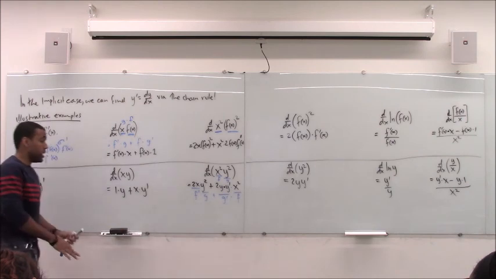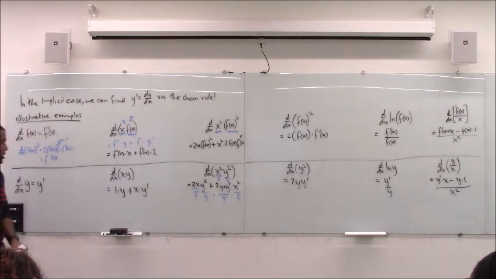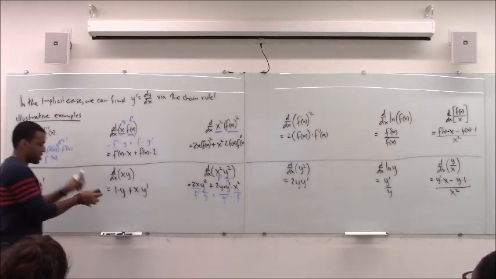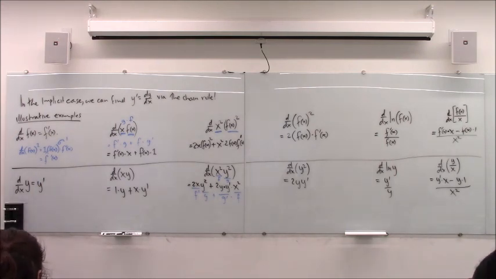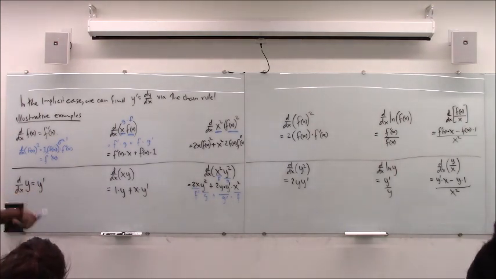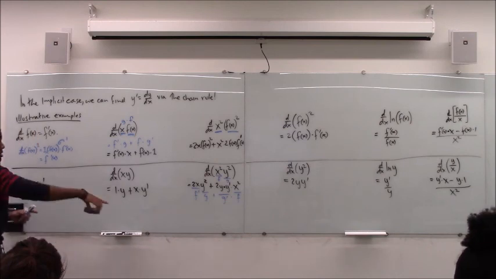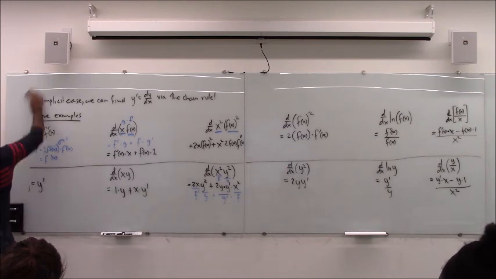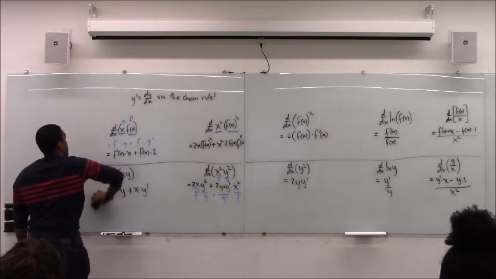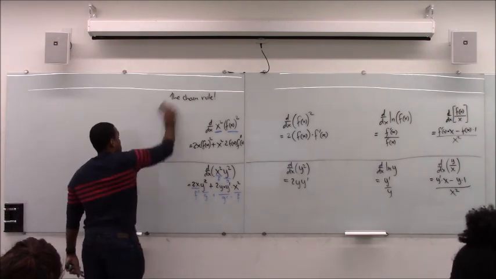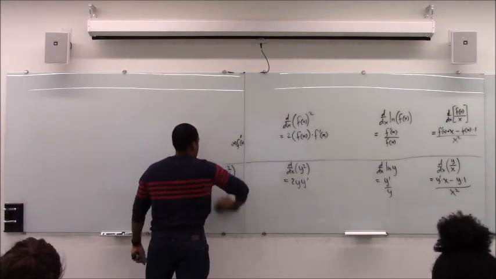And that's basically the main idea behind implicit differentiation. If there's a function mixed up that I don't know what it is, I can just differentiate it like it's an inside function and multiply by the derivative at the end of the day. Now, how does that actually help us with derivatives in some of the situations that I mentioned before? So let's actually put this into practice with some examples.